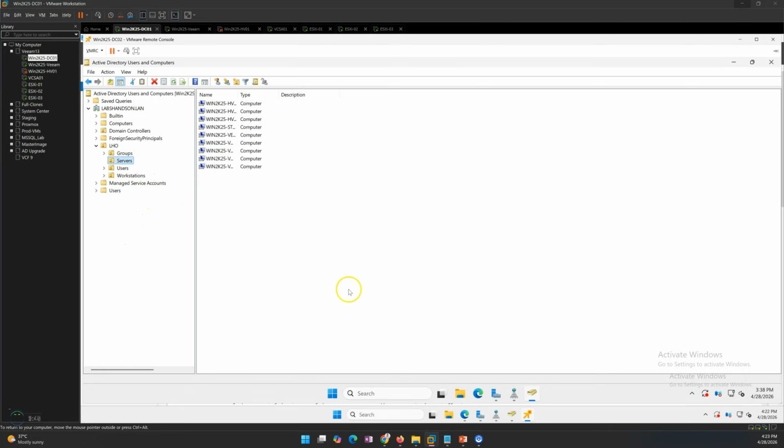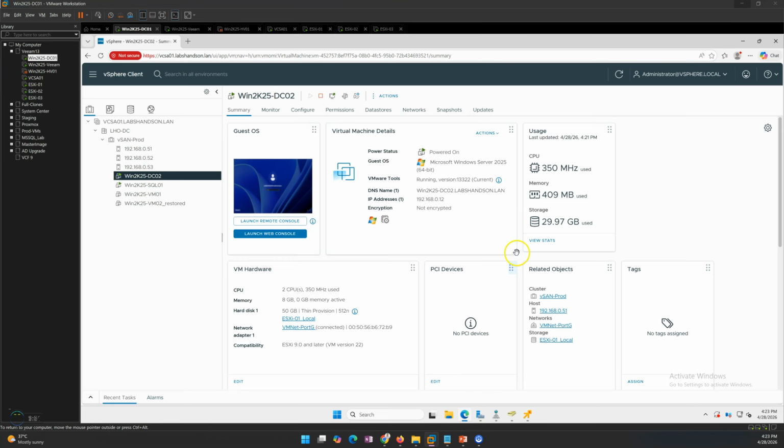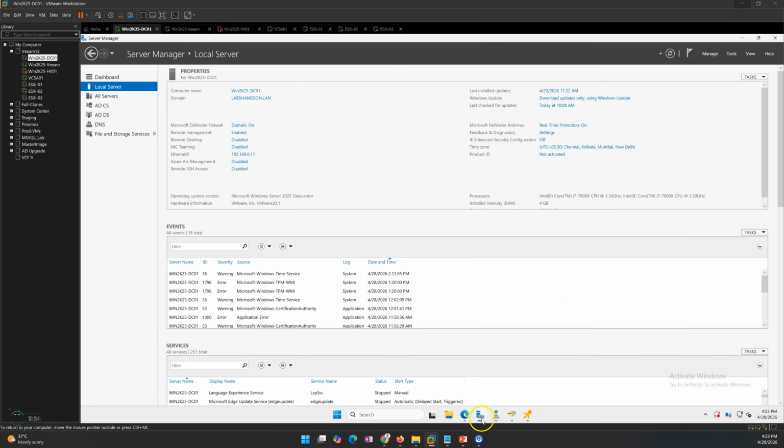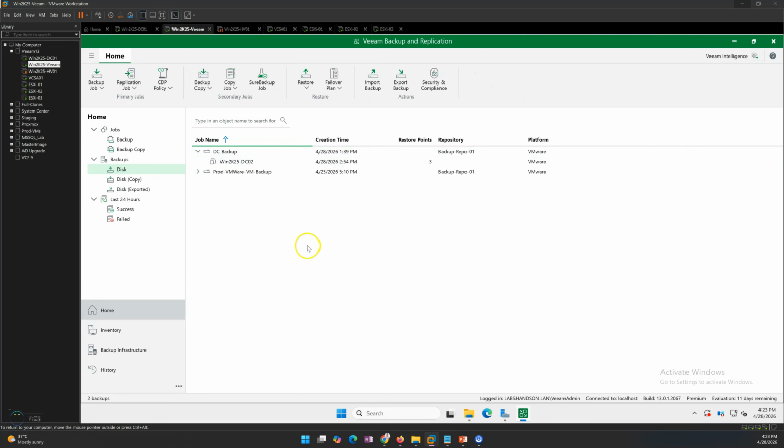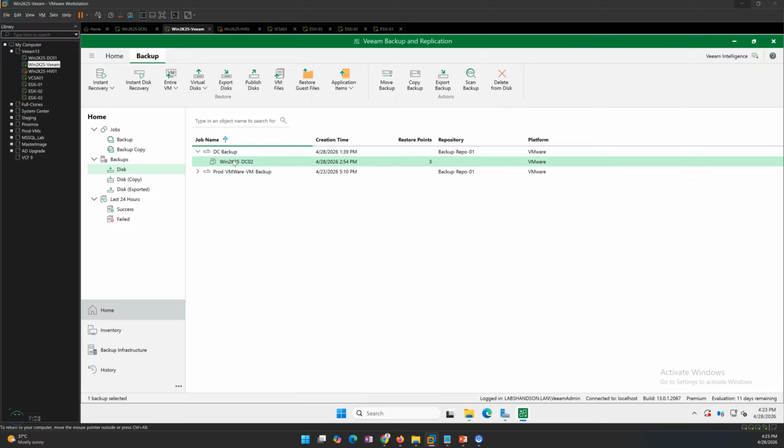Now let's say the requirement is to restore that object, because it has a few objects which need to be restored. I'll go to Backup and Replication first, and then select this server.